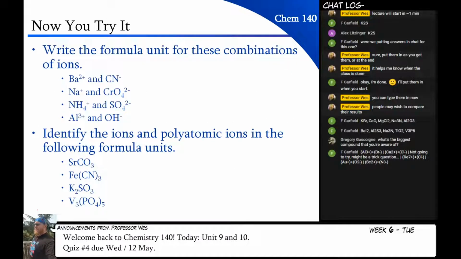All right, so I've got some combinations here. The top stuff should be pretty easy because it's the same principle as before, but the bottom one is going to require you to know your polyatomic ions. So if you don't have them memorized, which, again, online class, probably haven't, that's fine. Look up the polyatomic ions, find what their charge is, and use that to figure out the transition metal it's stuck to. Or you can work with the metals that do follow the octet rule to figure out the charge and the other things.